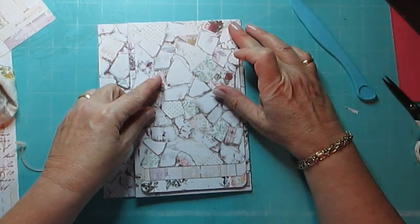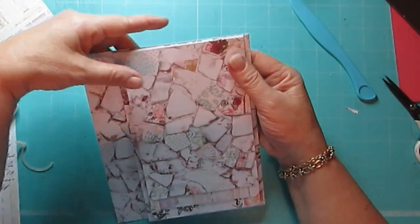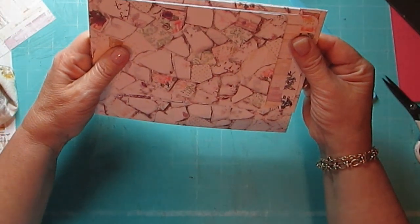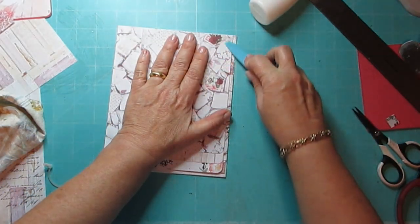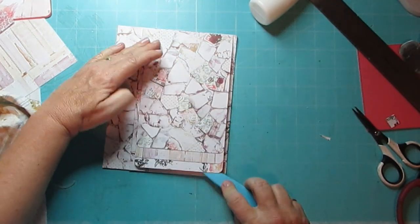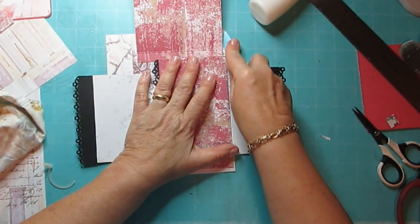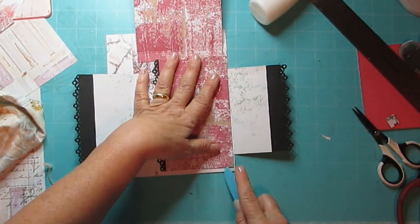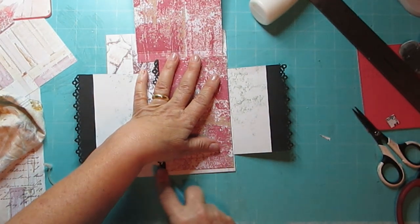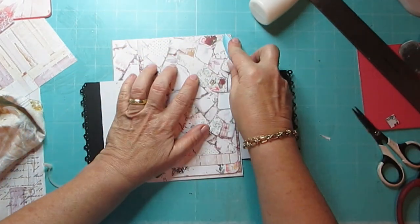Line it up. Make sure everything is lining up nicely. Go, yep, edge to edge. Here we go. Then I normally lift it up to make sure it sticks. How about that?